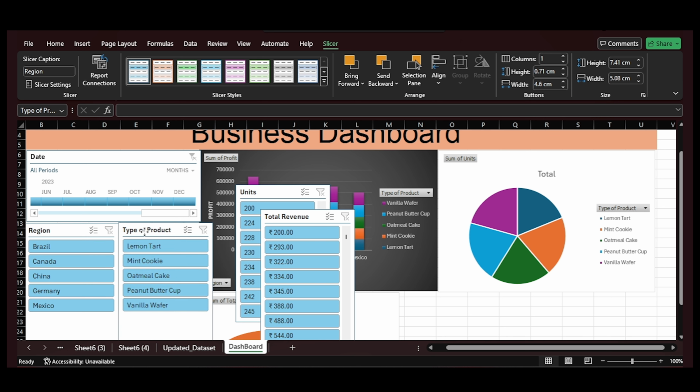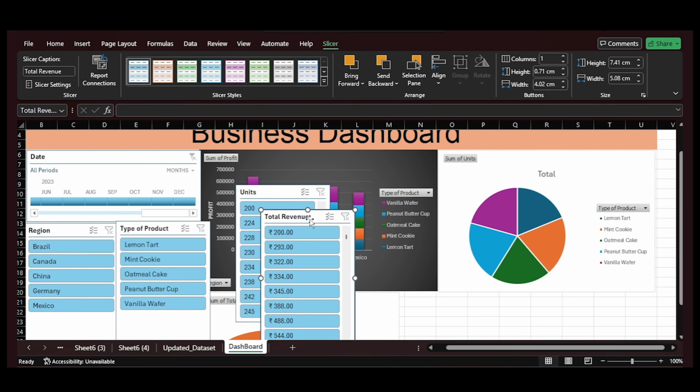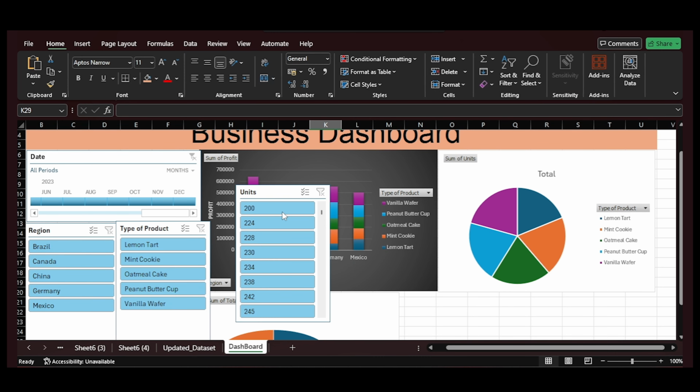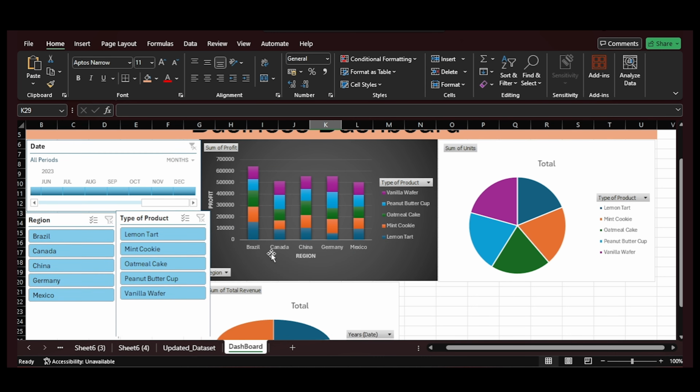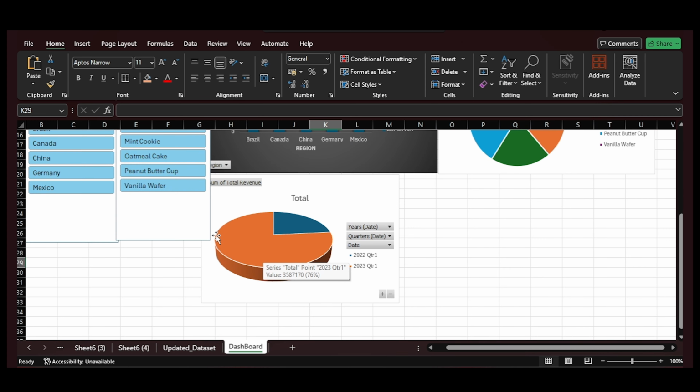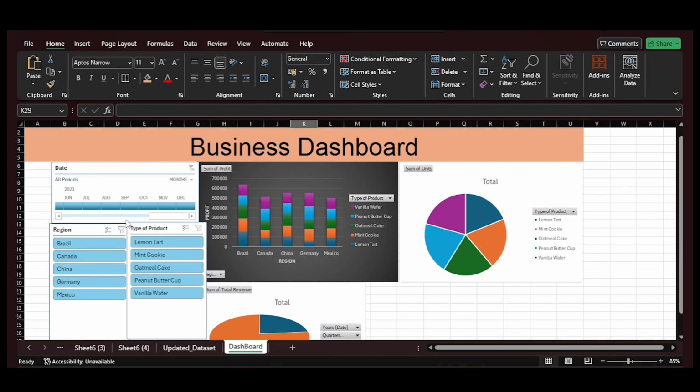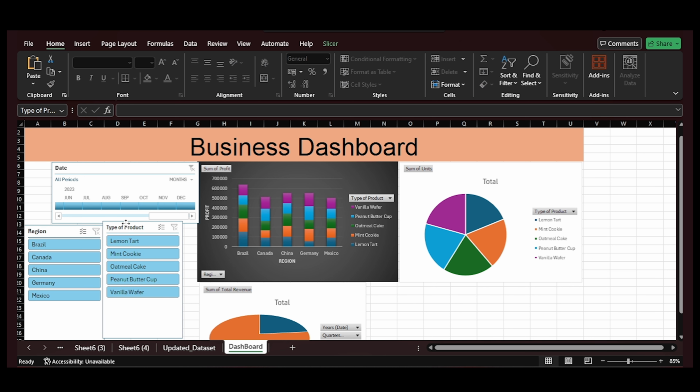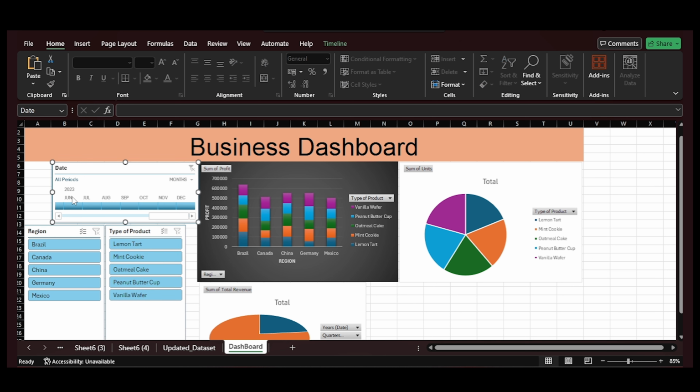I can adjust it somewhere over here. I'll remove the units and the total revenue slicer because that would not be needed for my calculation. So the region is set up over here, the type of product is set up over here. So now it makes a little bit more sense to have all these graphs.